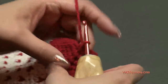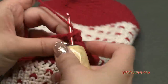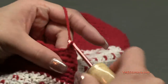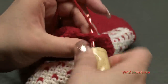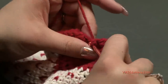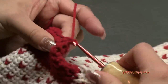Then single crochet into four stitches across this top here. Here's one, two, three, and four. Then single crochet two together. And then single crochet into the next stitch. And then single crochet two together. And then there's two stitches left. Just single crochet in those two stitches.